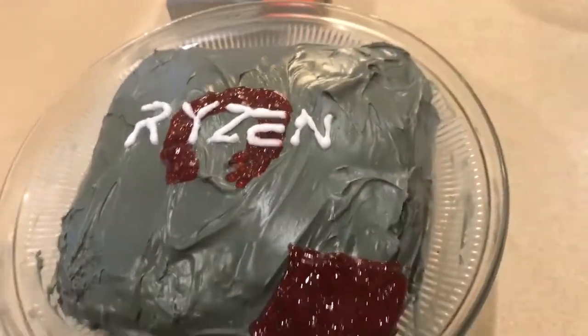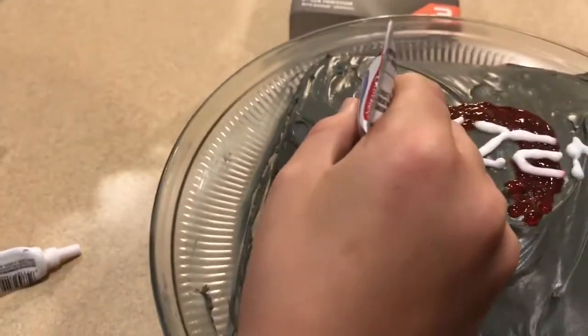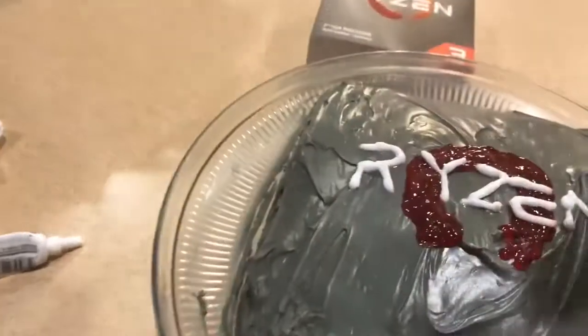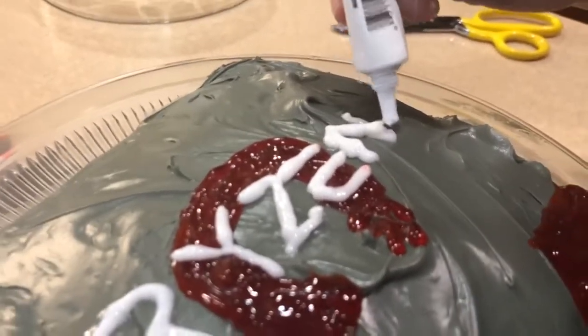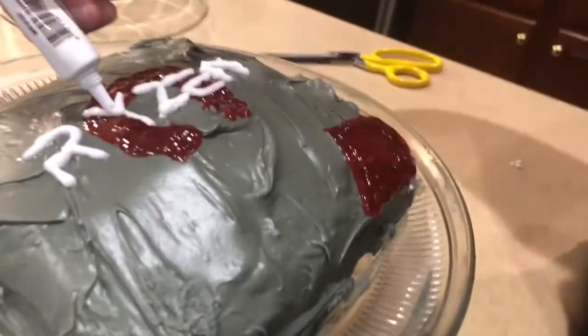All right, so now we can fill in the letters some. I figured they should be a little bit thicker. But we have to do the number two, so we'll make sure to save some for that. This end has a little bit of a spot, and it has to be a little bit thicker. There we go. It's a lot thicker now. Okay, and then you want to do the number? Yeah, let's do the number.